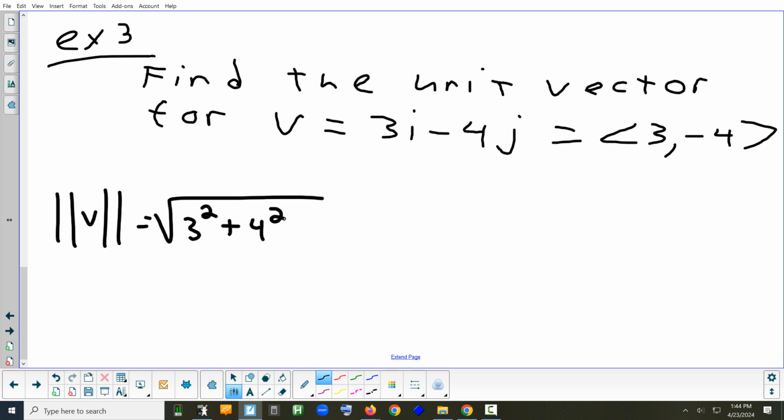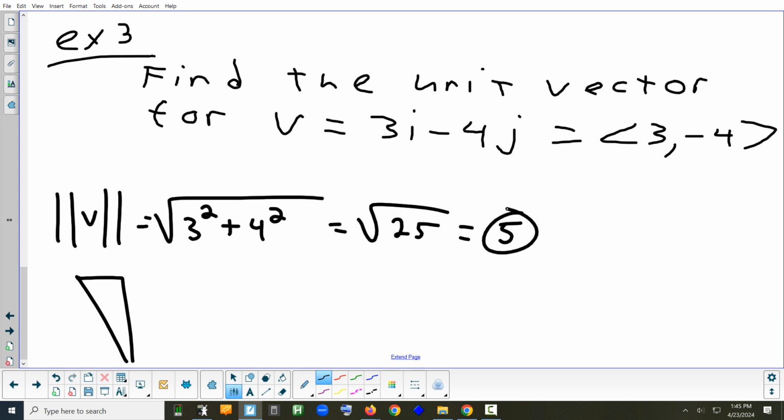This negative doesn't matter because when you square it, it's going to go away anyway. So you're basically finding the hypotenuse if you go right 3, down 4. I want to know what that is. Okay. All right, what's 3 squared? 4 squared? Okay, so that's the square root of 25, which is how much? 5. So 5 is the what? Magnitude. It's the magnitude. So do I have a unit vector right now? No. It's supposed to be 1 unit long. This is 5 units long.